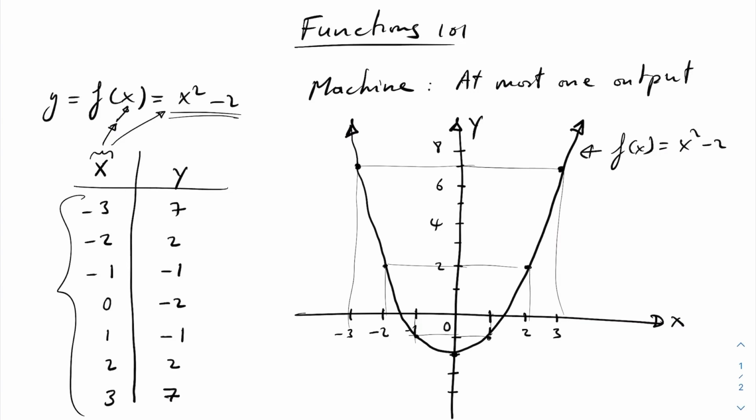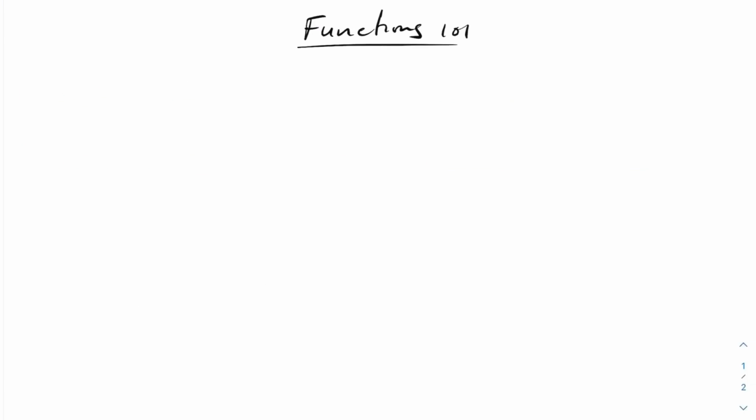So now you know that a function, which is a machine that will give you an output for any input you give it, but no more than one output, can be represented by either an algebraic expression like f of x equals x squared minus 2, or you could also represent it by a graph, which you have here on the right. So how do you know whether an equation or a graph represents a function? Well, let me give you some examples here.